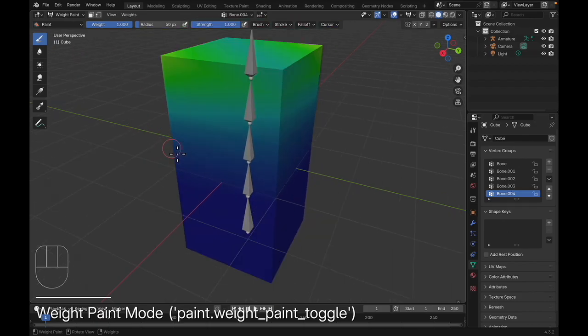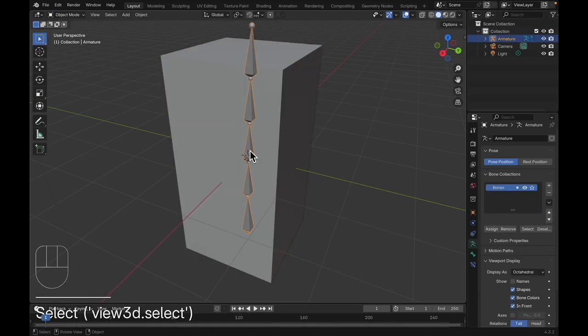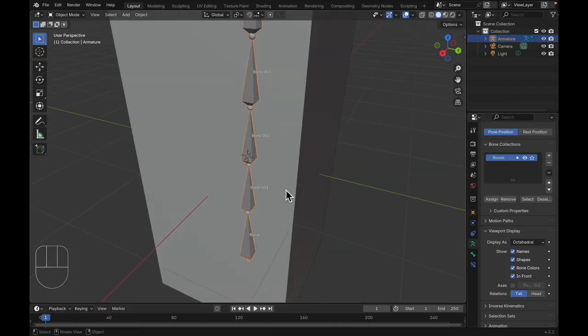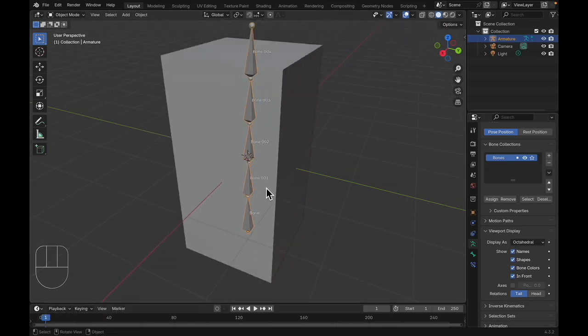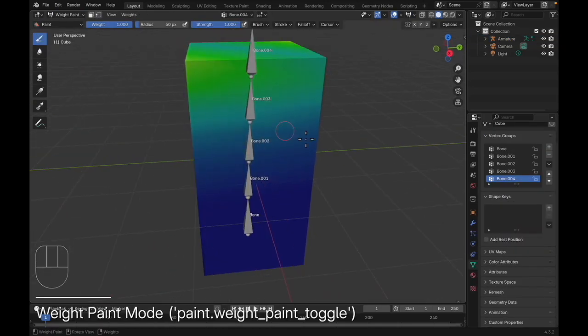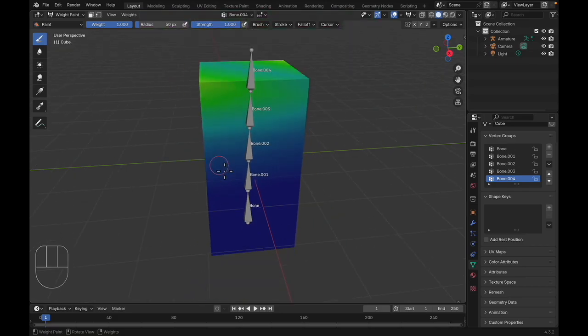And what this shows is, if we go back real quick to object mode, select the bones, and then turn on names, you have the different names show: bone 1, bone 0.1, 2, 3, 4, like that. So then we go here, select the mesh again, go into weight paint. Now you can see this is the bones I'm working with in which order. It makes it easier, especially for beginners, to identify which one they're working with.